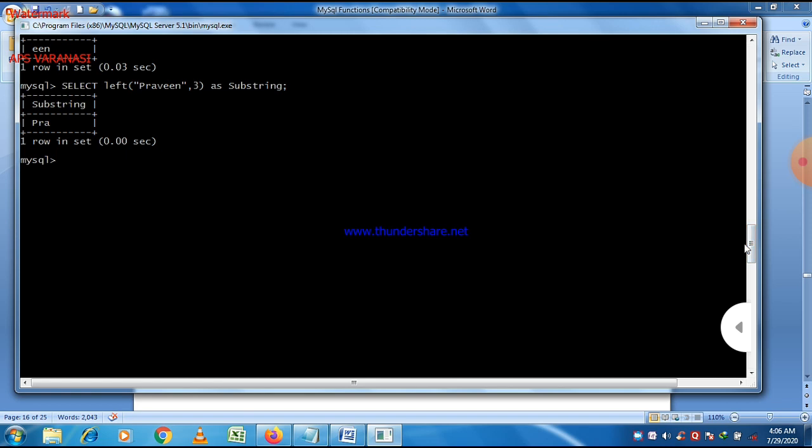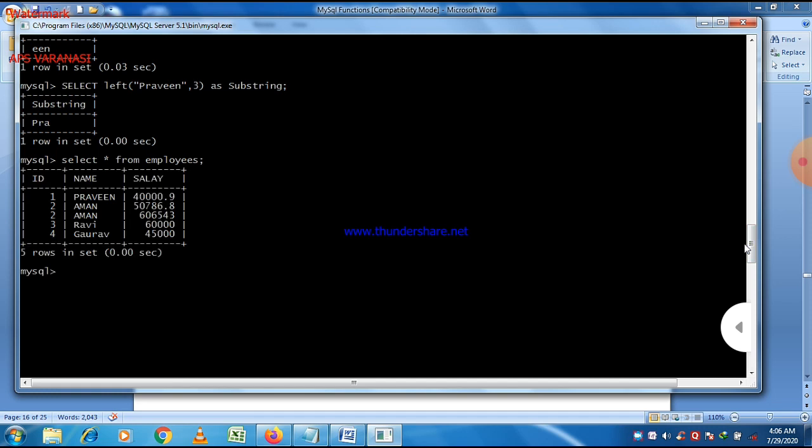Now let us check it for another value for a table. So select and then start from employees, and you can easily see that this is the table name employee. Now perform the left function in this table. So here give the column name instead of a string.